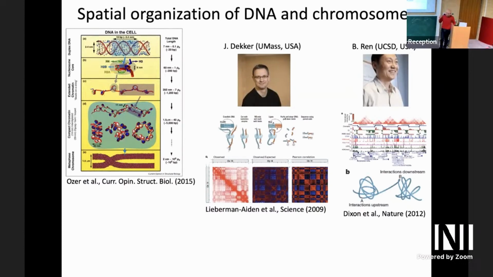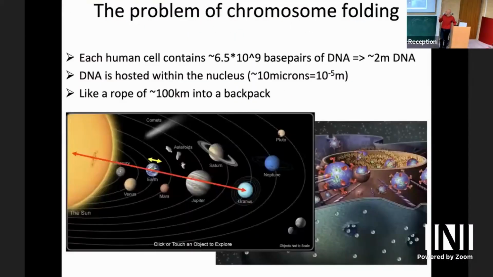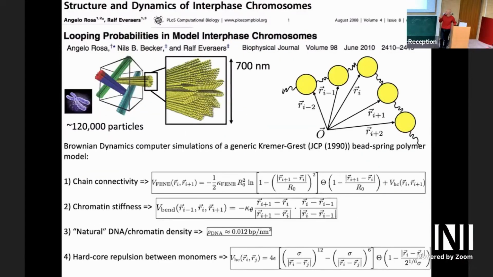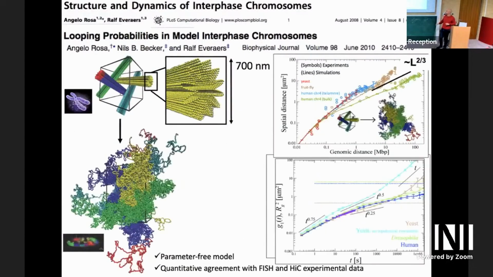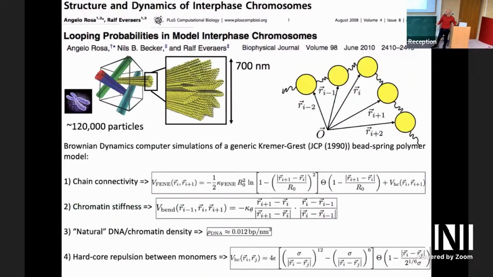When you measure all these properties, which are the mean square end-to-end distances or the contact probability as a function of genomic separation, you are always doing some kind of averaging. This is probably an important point. How do you do that? It is very easy to understand.